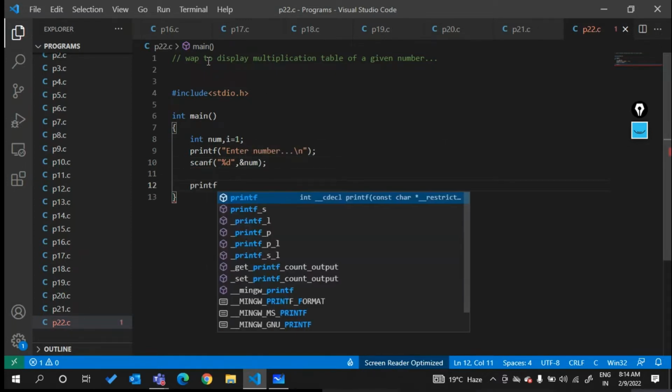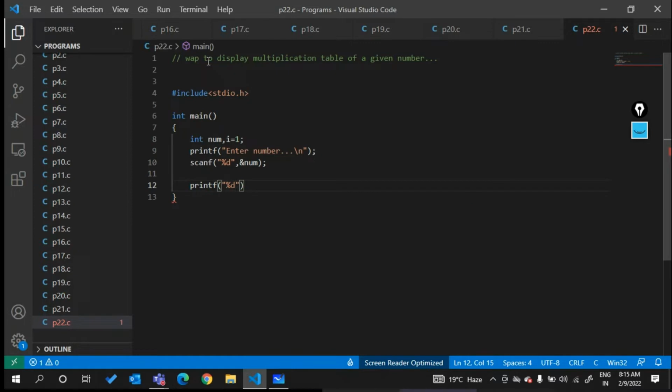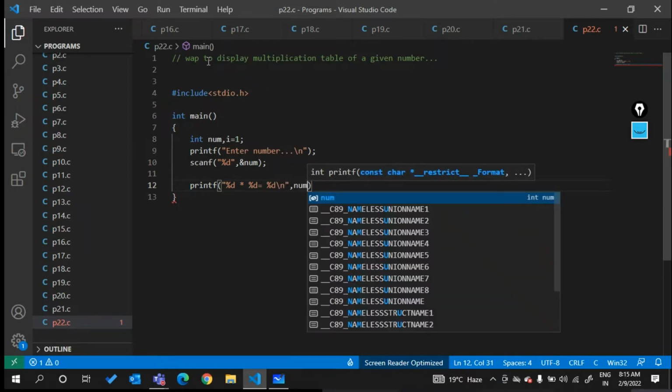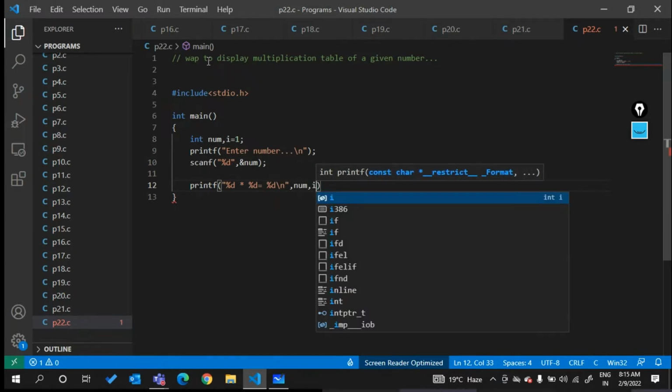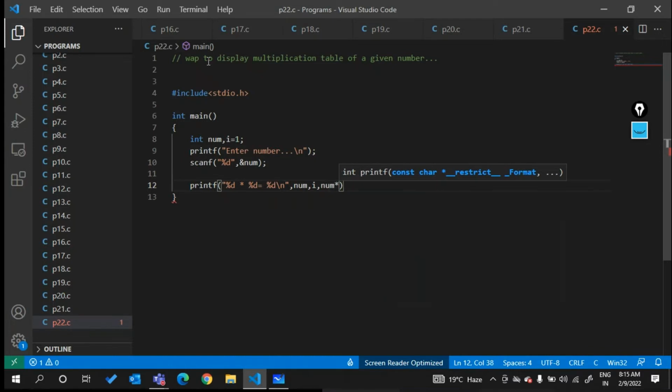I will print here percentage d multiplication with percentage d, put here a space, is equal to percentage d slash n. Here number I and number multiplication with I.